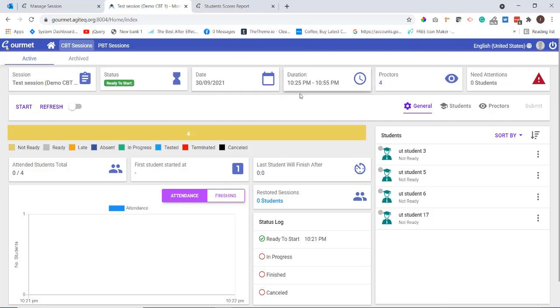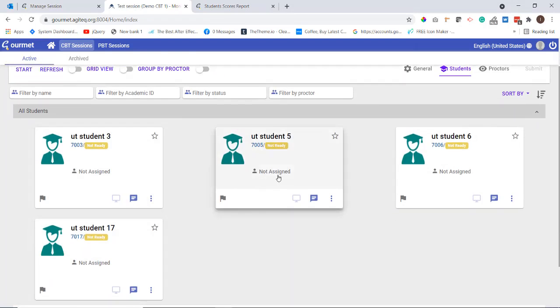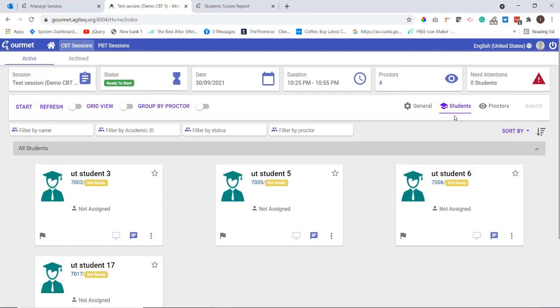So we can wait some time for the test to be started automatically, and during this time we can check the tabs we have here. I have a general tab where I can see the list of the students who are going to take the test. I have some dashboards here. I can select the students tab, so I will have a card for each student. This card will have the information of the progress when the students start the test, when they are going to finish, and what is the time remaining for them. I can even monitor the students if I want to see their progress in answering the questions.